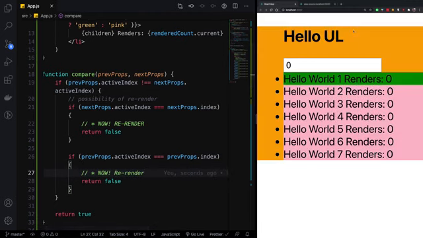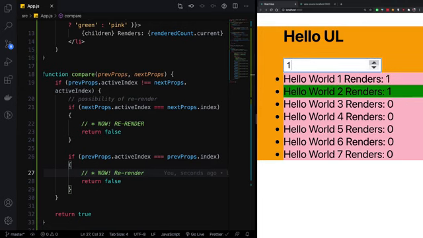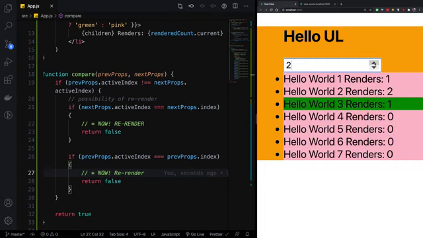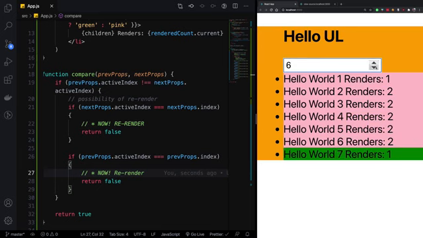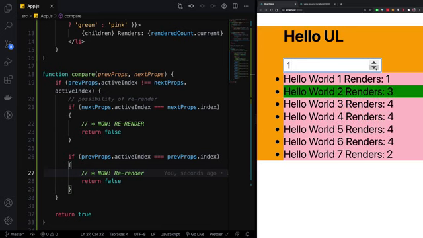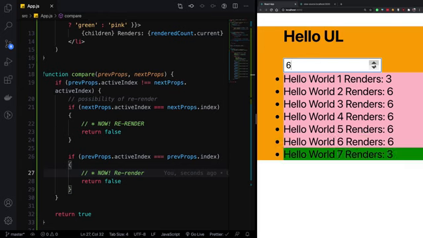So now if I refresh this and increase this, you can see only these two guys re-rendered. And this is fine because this needs to change its state to pink, so it needs to re-render, and this needs to change its state to green, so it needs to re-render. But you see, these other 4, 5, 6 guys do not re-render, which is pretty much exactly what we want. So if I go down, down, down, you can see it works pretty much the way we would expect it to, right? Because you don't get unnecessary re-renders.